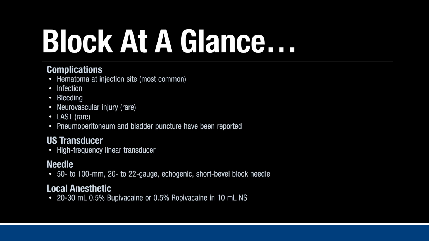Overall, the complication rates for the fascia iliaca compartment block are low. Hematoma at the injection site location is the most common complication. Infection is low risk as sterile technique is followed. Bleeding is generally minimal if it occurs at all. Neurovascular injury can occur with inadvertent needle puncture of the femoral nerve, artery, or vein.